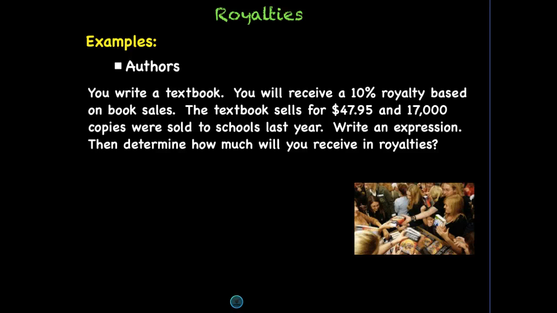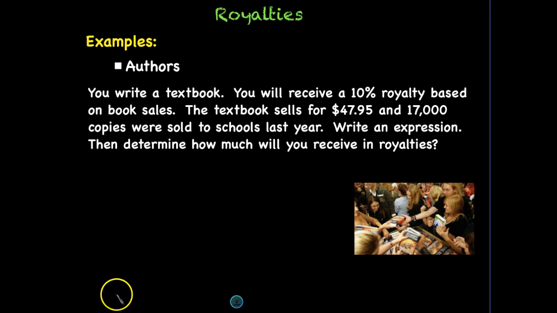And this could even include ebooks. Every time that an ebook is purchased, you might earn a royalty. So what you want to do is write an expression and then determine how much you will receive in royalties. If you'd like to pause the video and try to write an expression first and then calculate this example, go ahead.